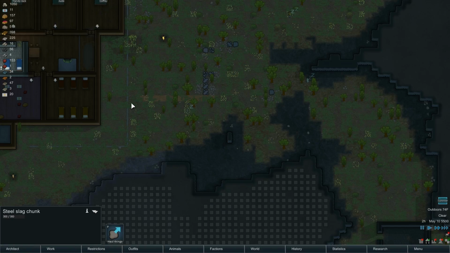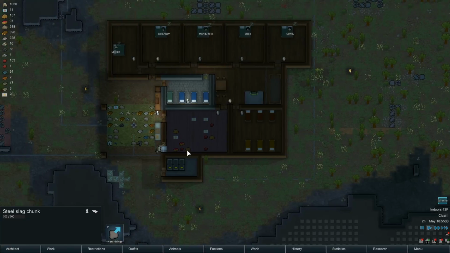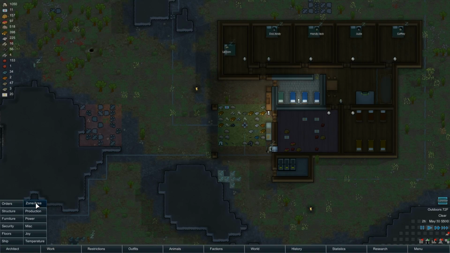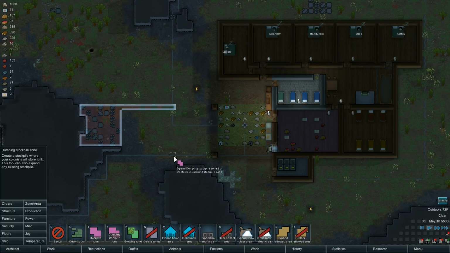This should give a place for my colonist to come up here and hide behind and shoot from, assisting the turret as it does its job. So I'm going to go that route. And we'll do the same thing. Let's see here. Architect, zone. If I tell it a dumping zone and click on an existing one, it'll allow me to extend it out. We'll do something very similar right there.